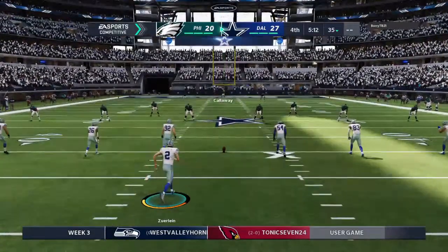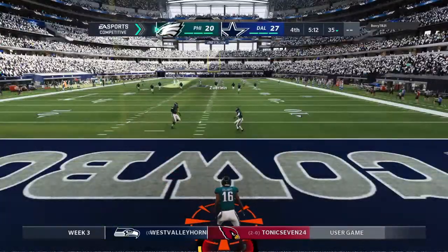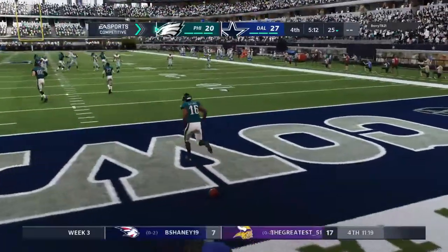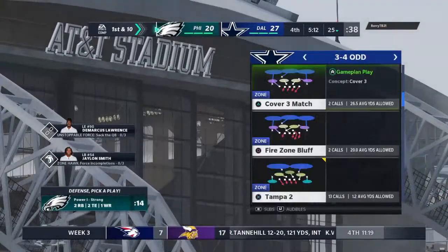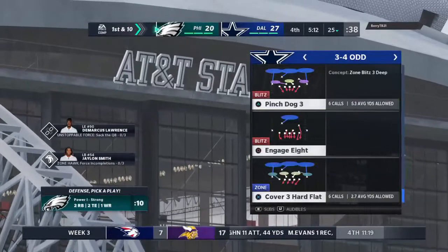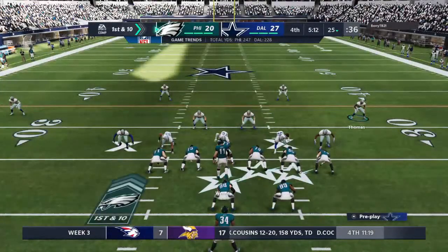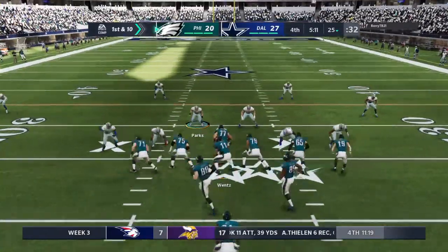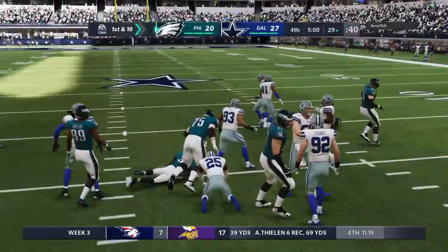Makes the score Cowboys 27, Eagles 20. Now after the touchdown, it's Zerline. He'll kick it away. That's fielded on the back line of the end zone. The Eagles take over 1st and 10 at their own 25-yard line. The Eagles offense set to begin their next drive. And now after the touchdown a moment ago, they work from behind in a 7-point game in this 4th quarter. Plenty of time on the clock.